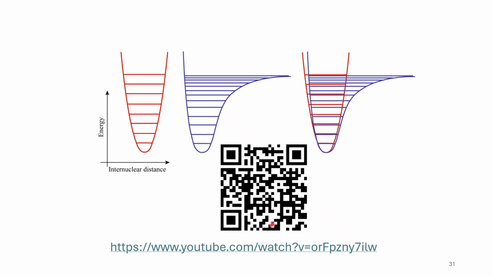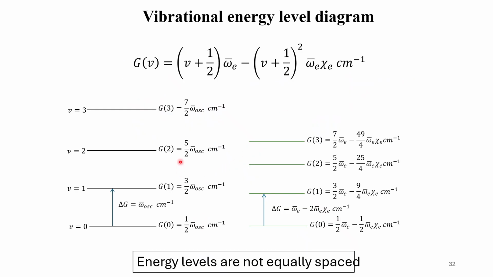You may refer to this video to check out the simple harmonic oscillator and also the anharmonic oscillator, whereby both of them show very close similarities when the vibrational energy level is at a low value. If we substitute the value of the quantum number into the equations for the harmonic oscillator and the anharmonic oscillator, then we will get their respective values at different quantum levels.